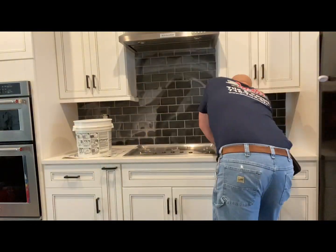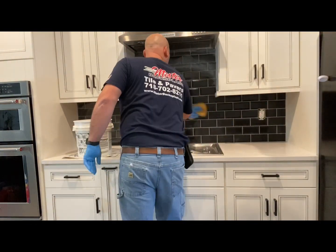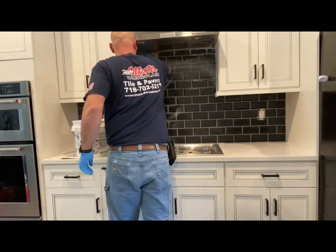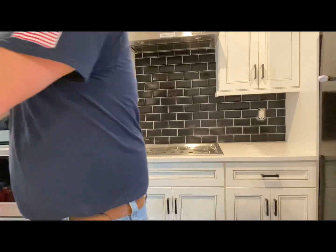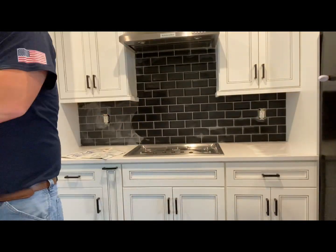It's starting to haze up. Once the grout dries, about an hour or so, you can use a dry towel or a paper towel, just wipe off the haze and you're good to go. And this will last a lifetime.